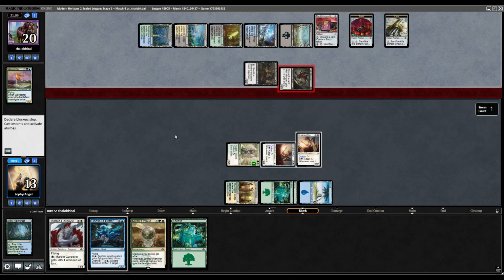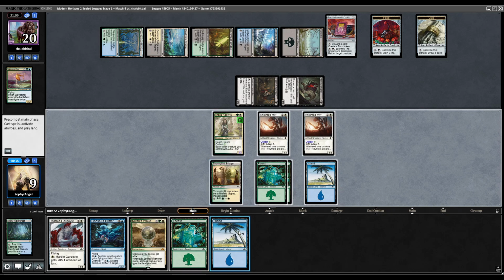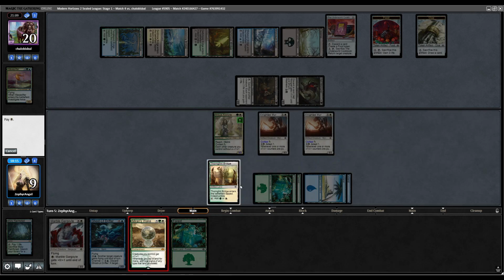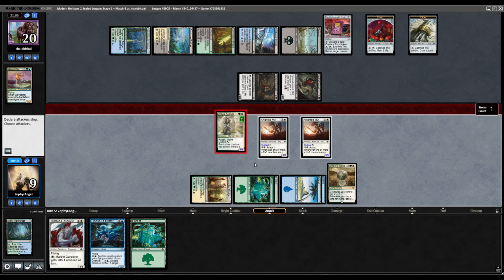I think we can take up to seven from that. So it took four. Next turn they can do eight to us with it. Nine, ten. But we'll gain 4 life here, so we'll be at 13. So I think we do play the Mirari's Wake. Attack for 4.